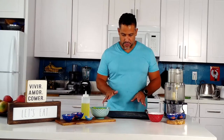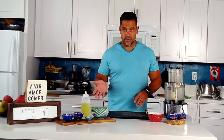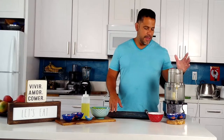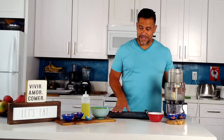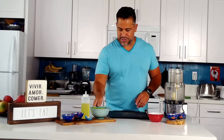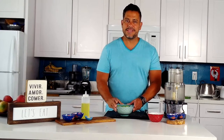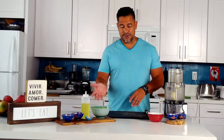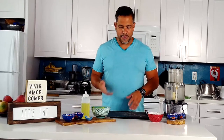Our maple miso salmon is marinating in the refrigerator. We worked with fresh fish, so we sanitized our station, and we have some time. Our side dish is going to be this cool edamame puree or mash of edamame. We're going to use a food processor, which is a great tool in the kitchen — it's easier to work with on certain tasks than a blender. Our ingredients for this dish are shelled edamame. This has been steamed already, and you can find it either shelled or whole in the frozen section of your supermarket. If it's pre-shelled, you don't have to go through the step of getting it out.